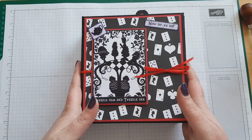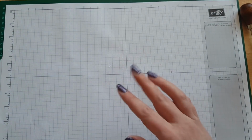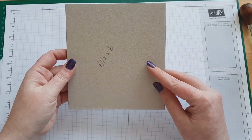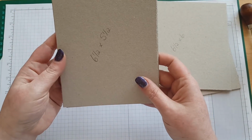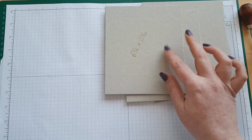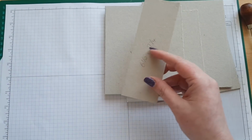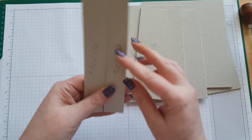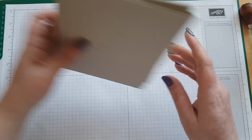I'm going to use some of my Stampin' Up stuff. So put this to one side and I'll show you what you need to get started. Need quite a lot because it's so big. Right, for the chipboard, we've got two pieces here that measure 6.5 by 6. Need two of those. Then you need two of these, and these are 6.5 by 5.5. Again, another two. You need one piece that measures 6.5 by 2.25. And then you need two pieces that measure 6.5 by 1 1/8. Okay, so we'll just put them to one side while I give you the card.